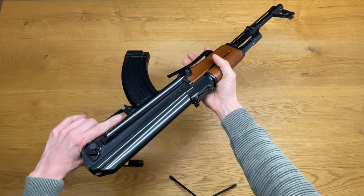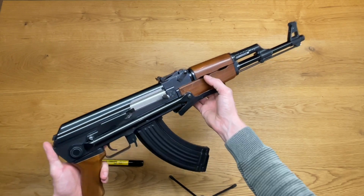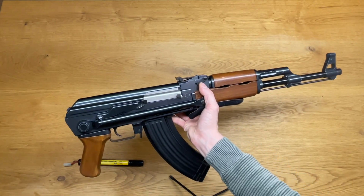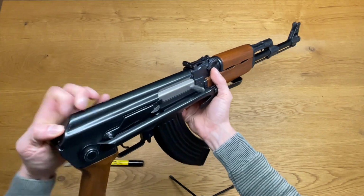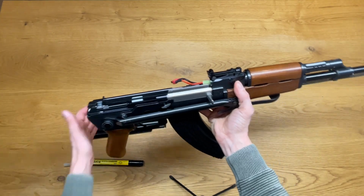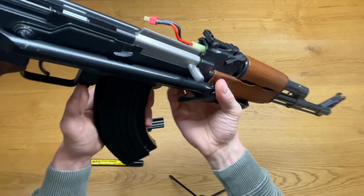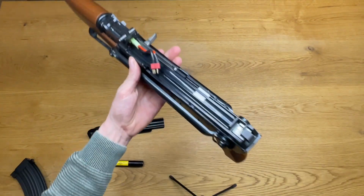And now I think you guys are just asking yourself, where's the battery going? If you're into airsoft a little bit longer and you watched the video from the full stock AK from me, you know there's space underneath the top cover. And exactly that is the space for the battery. So here's the battery compartment. I'm just removing the magazine to show it to you guys.